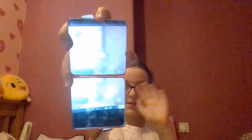Then this is a Ted Baker rose gold mirror. If you open it up, one side's bigger, one side smaller. You can see me in it. Right, so I also love that. Then I'm not wearing this, but my mum did give it to me for when I'm older. It's a Rimmel London lipstick. It's too dark for me now, as you can tell, but when I'm a bit older, maybe. I'm just keeping that for future reference.